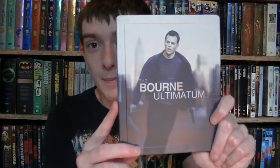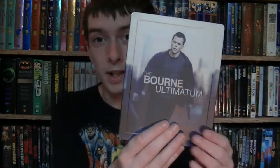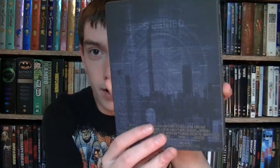And you get the third, and my favorite, the Bourne Ultimatum. It's my favorite out of all 3, or all 4, because every time I rewatch it, I'm still very into it, even though I've seen it all before. So basically, it's the same with the back here, it's an establishing shot of the city. Inside.